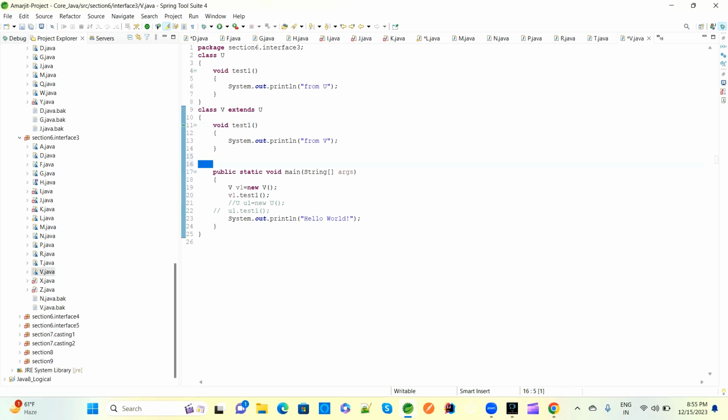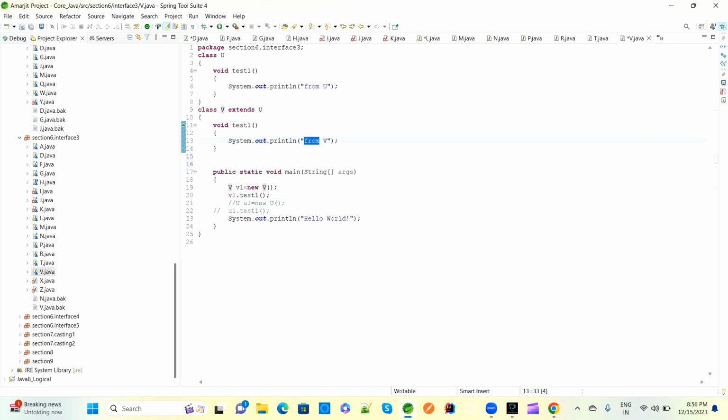So in that case, suppose you are writing the main method, and inside it we create an object for class V, because all these methods are non-static. We can't directly call a non-static method from the static main method. So first we have to create the object for the particular class: V v1 = new V(), with default access, so we created the default object here. Now we are using v1.test1, which means the test method will be called from V.